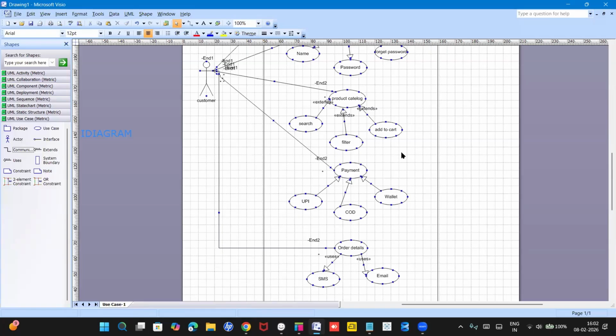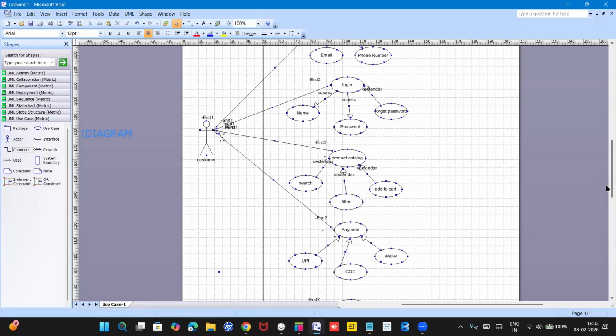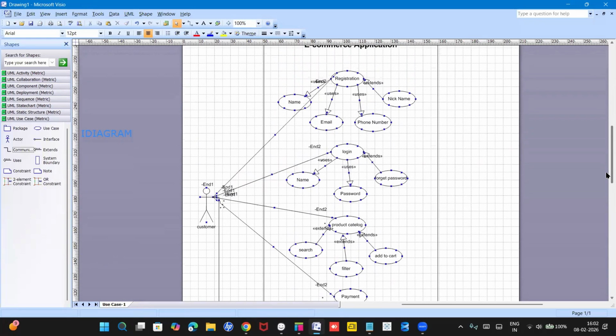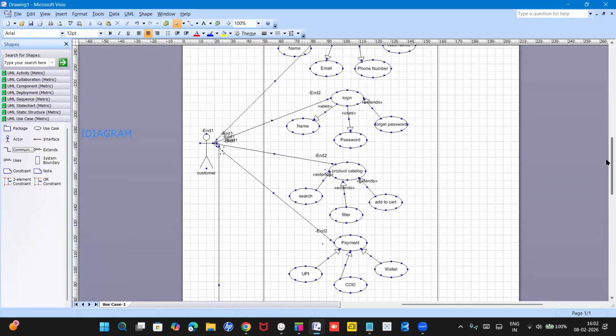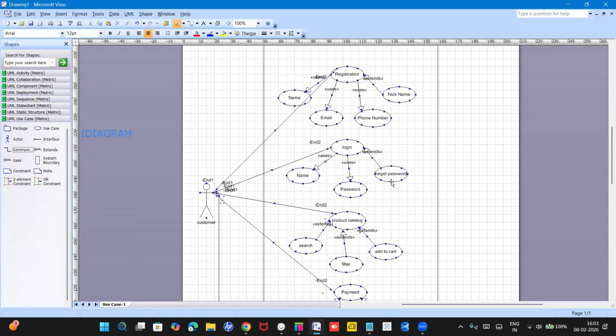Connect from the actor's hand to the essential use case only. Don't get confused. In this way, the actor is initiating, and we have designed it.